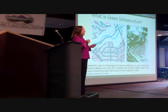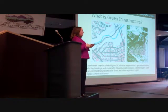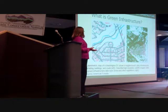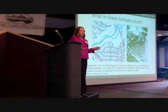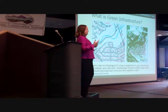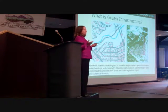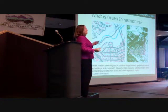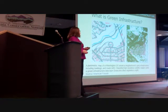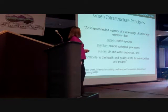On your left you'll see the road network and a little blue infrastructure with the Anacostia River. But when we're talking green infrastructure, we're looking at the tree canopy part — the lungs of the city, the thing that makes Washington, D.C. even barely tolerable. I grew up there, so I can say that — it's very hot. We have Rock Creek Park, one of the largest urban parks in the world, and a lot of big old trees. But we also have to plan to conserve those, and D.C. has had problems with storms because they haven't kept up with replanting. Casey Trees is a group working on that.